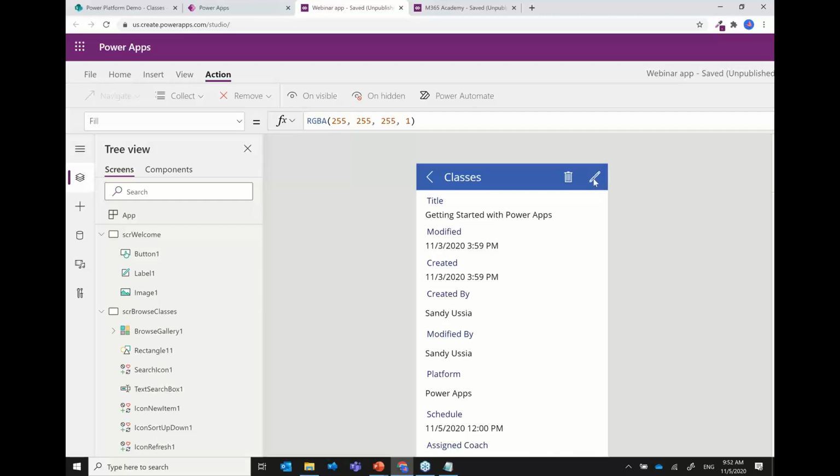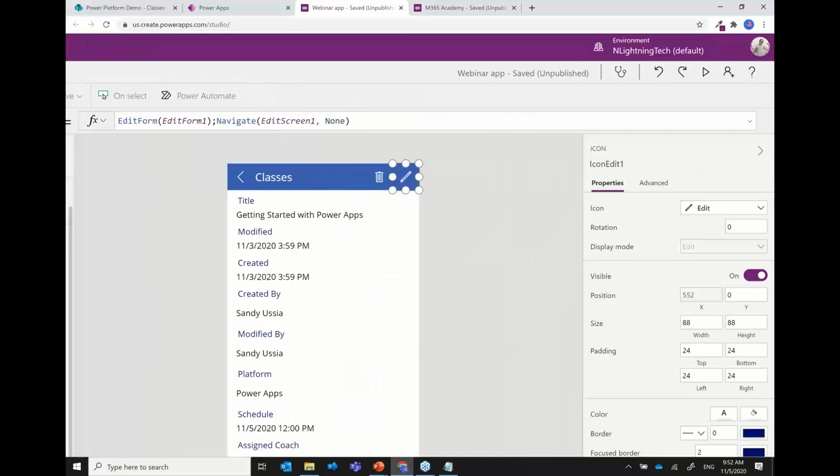So what I can do is use the visible property. This is a very typical request of something in Power Apps. I can use the visible property to limit who can see this pencil icon or the trash can icon for that matter. So when I click on the icon, right now what it does, it's already set up automatically, is it uses the OnSelect. Again, that means when somebody clicks on it, automatically it's going to create an edit form, and then navigate to that edit screen, which lets you actually edit something. But again, I don't want everybody to be able to do that.